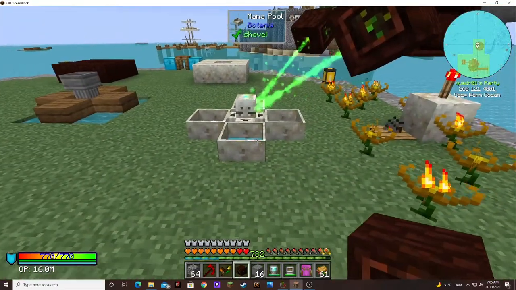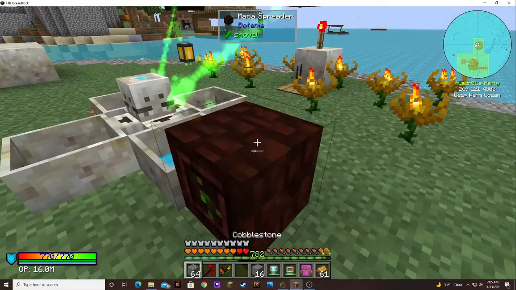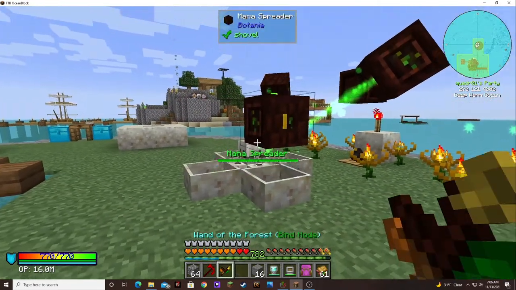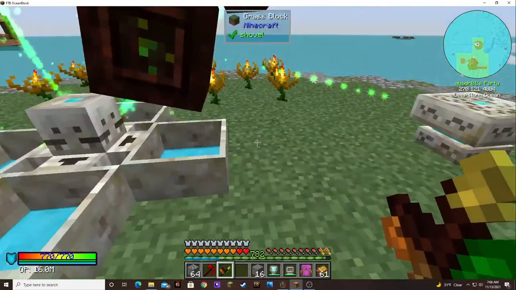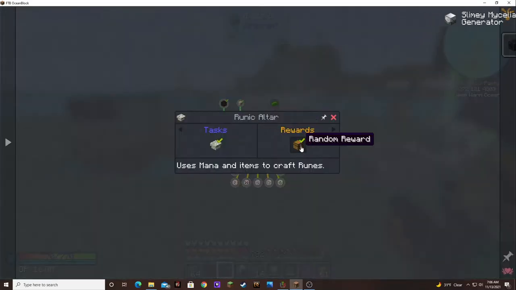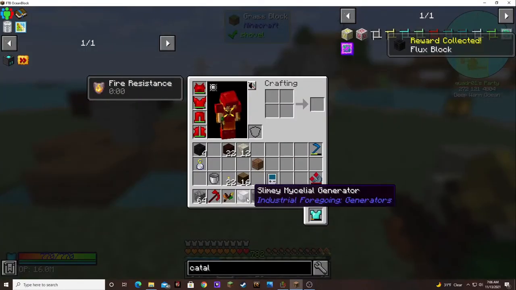I don't know if this has to be directly on, I think it has to be directly on top of it. No. There we go. And we want that pointed at the runic altar. So that should work. Let's see what we got. A random reward. Slimy mycelial generator. And a flux block. Okay.